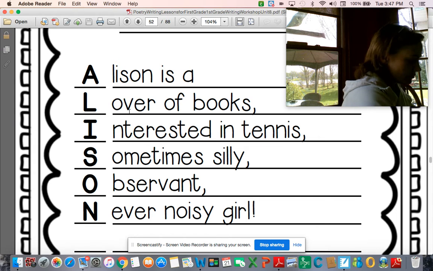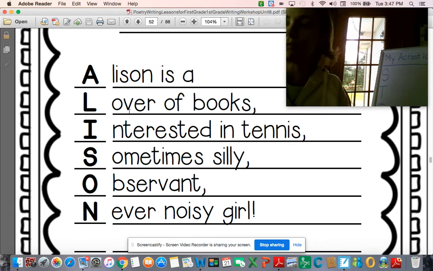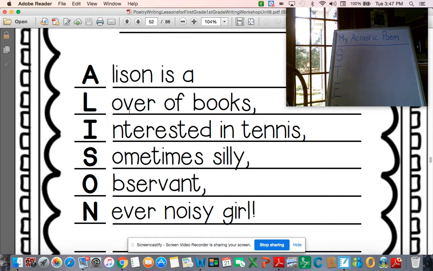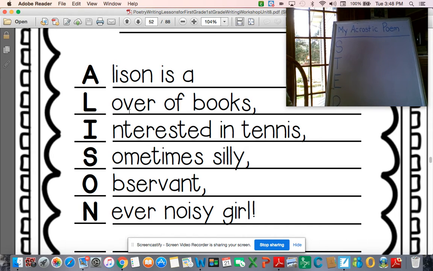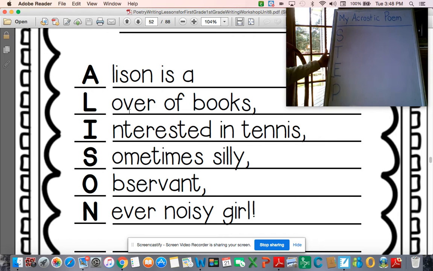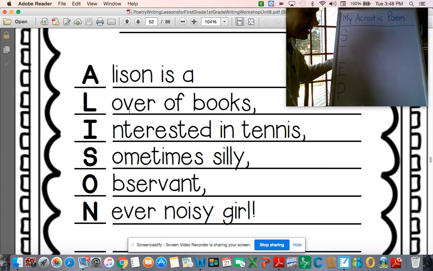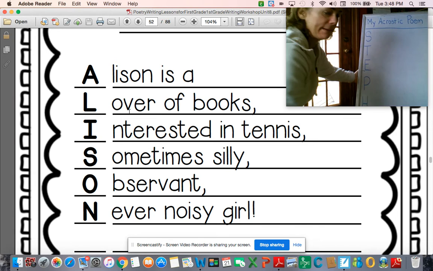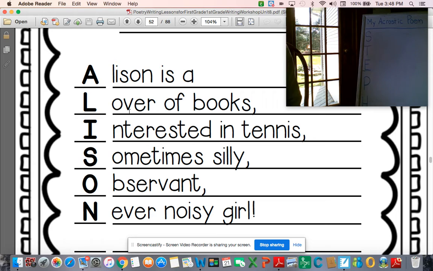So let's look over here at my chart, and I'll just turn it a little bit. Okay, so my name is 9 letters long, so I just did a shortened version of my name, which is Steph, and you can't see the H down here, but I'll hold it up for you a little bit later so you can see that. Maybe if I move it back a little bit. Okay, so I put my name down the side, Steph. I know a lot of you know my name is Stephanie. So let me get started.